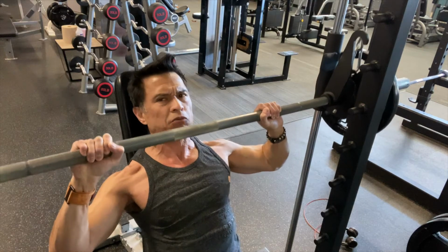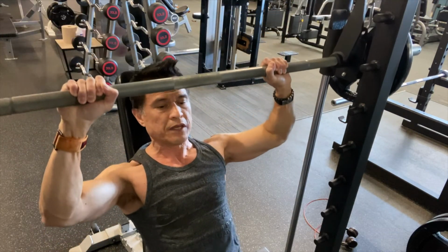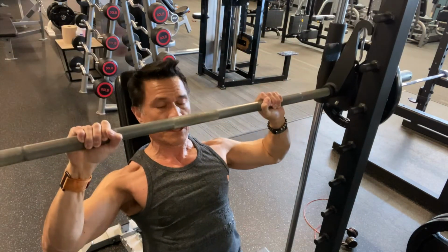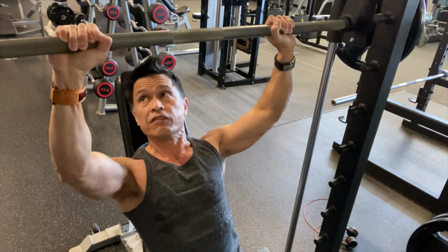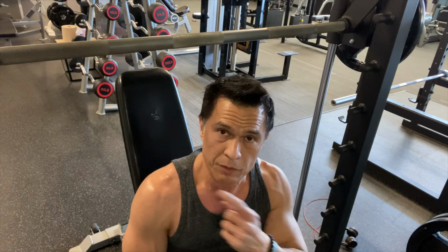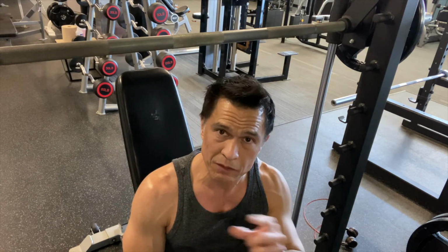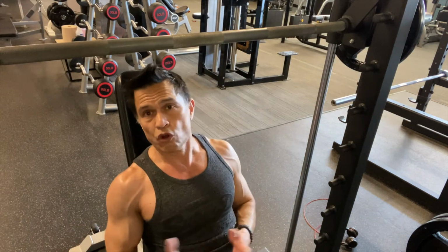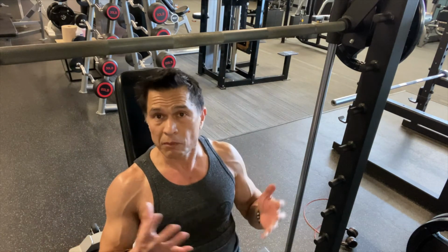You can kind of indirectly control your scapular movement, and you hopefully will avoid that pathway that impinges on the rotator cuff. So rotator cuff is a small, tiny muscle that initiates movement in the shoulder. The problem is it's so tiny and slips underneath the acromion, and that's a small space. So if that muscle is irritated, it swells up and it gets wedged into the space, and sometimes that will begin the tearing process.